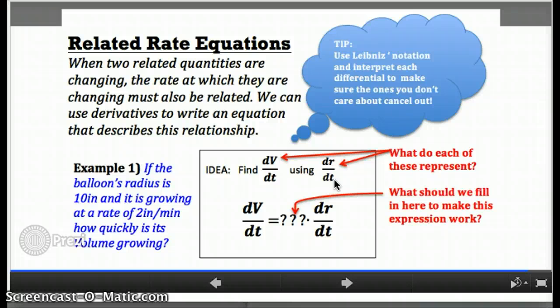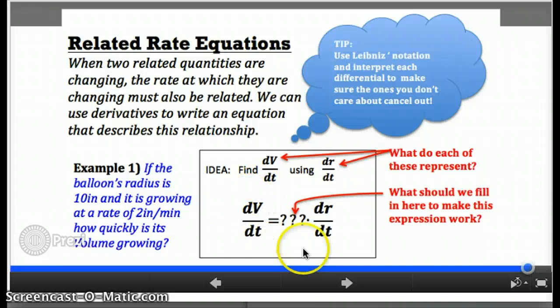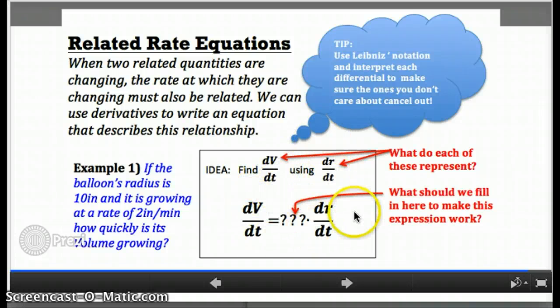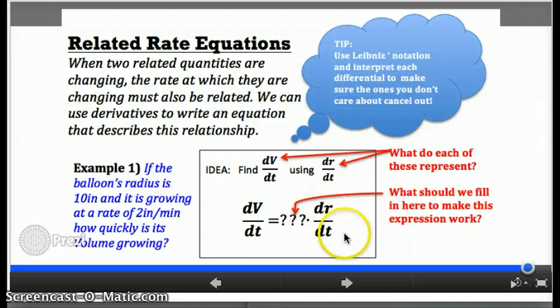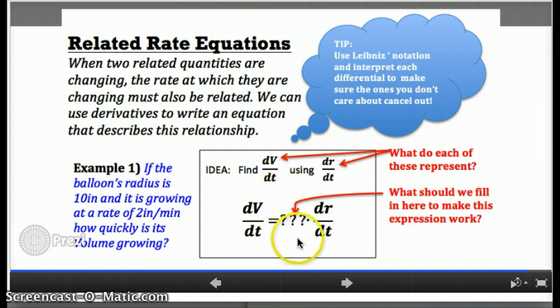So in order to figure out what dV/dt is, we want basically an equation that relates these two. And spoiler alert, it's going to be a very simple equation that just involves multiplying the right thing times dr/dt. Those of you who are chemistry students, this actually probably looks really similar to doing conversions with units, and you can really think of it almost exactly that way, at least when you're setting up your equations. What do you think I should put in this blank in order to make dV/dt equal whatever's on this side?